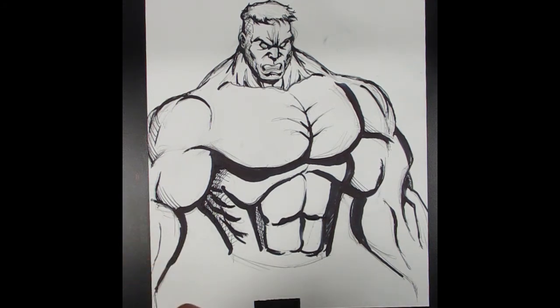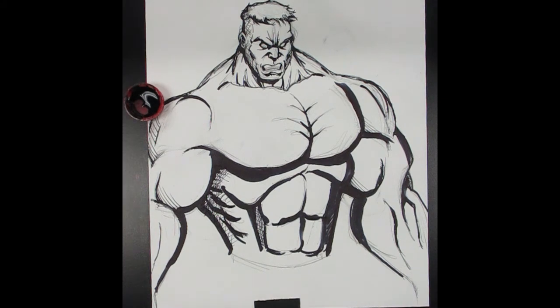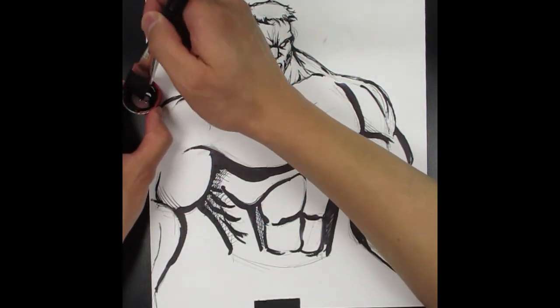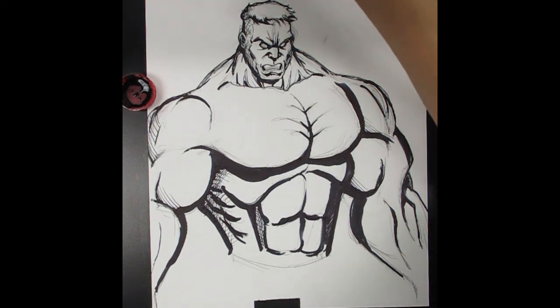Brush, not Mr. Brush pen or brush marker, but a real brush. And I'm using the Sumi ink here. Now the Sumi ink is a little more runny, a little more watery. It's not quite as robust as the Black India ink. Don't worry, I'll be taking care of that later though. So here we go.